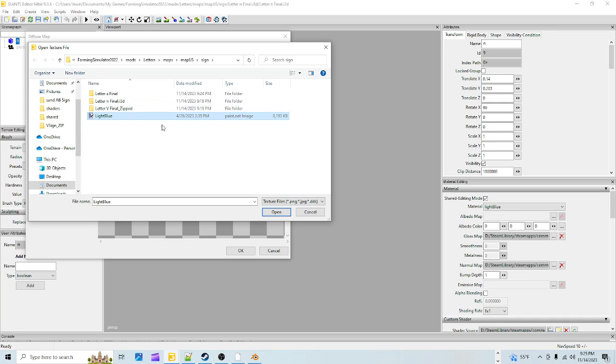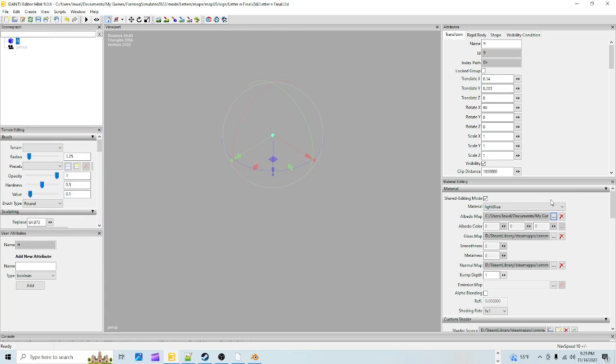So if it takes you back to it on the right thing, make sure it's albedo that you're putting the blue on. Then click open. Click OK. Then you're good, because it's going to take you back on a couple of instances when you do that.